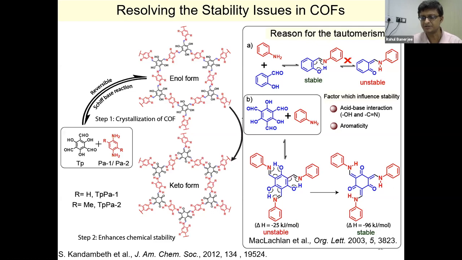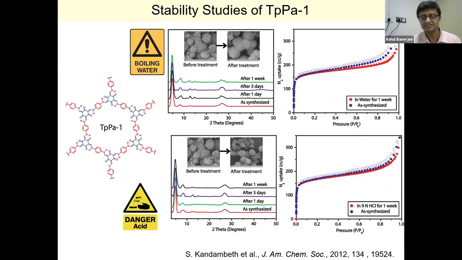So this is the Cambridge Structural Database product, or Cambridge Structural Database structures, which we took and presented in the two-dimensional material, and then we could make a material which is stable in acid and base for 1 week. And there is no really stunning fact over here, because none of these bonds, except there is a little bit of acidity on the NH, these NH, what you can see.